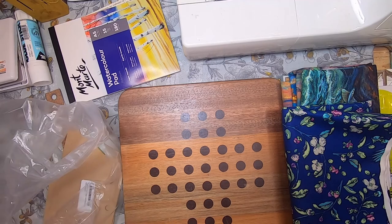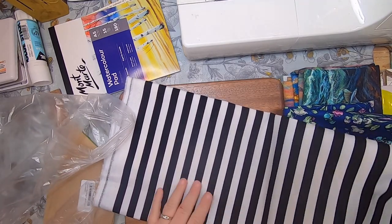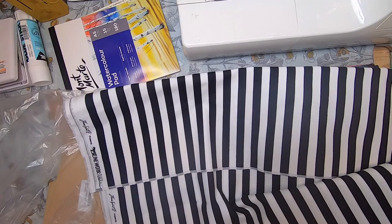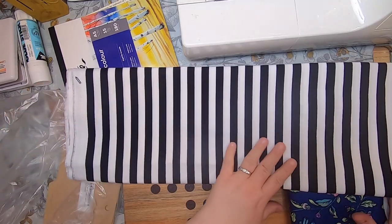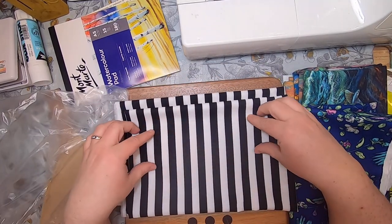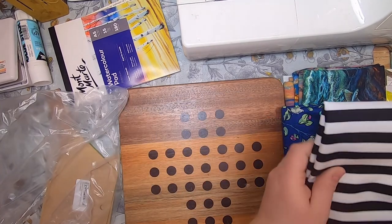And then I found this, which was on sale too. This is Tula Pink fabric, I believe. Is it, or am I... No, sorry, yeah, it is Tula Pink line work. Okay, I couldn't remember for some reason. I was thinking about making my daughter a Beetlejuice themed dress, and I want to make these black felt fabric bats to put on it. So that is that project.